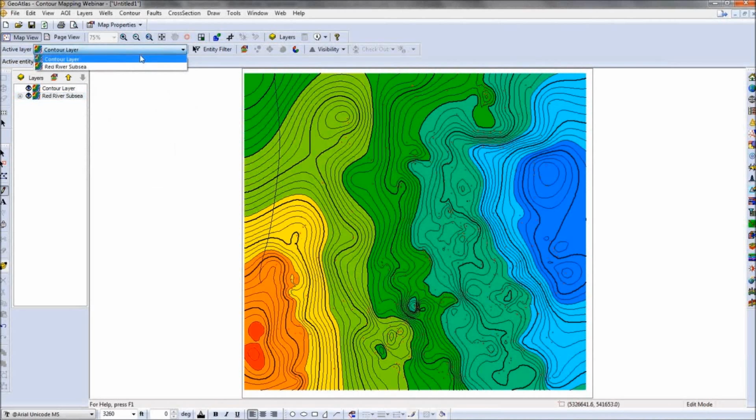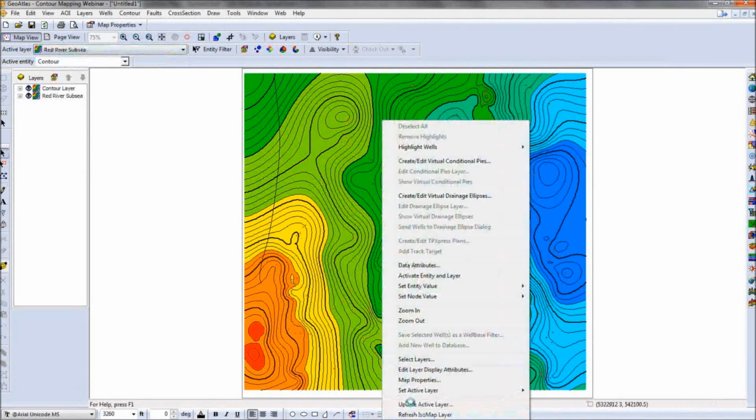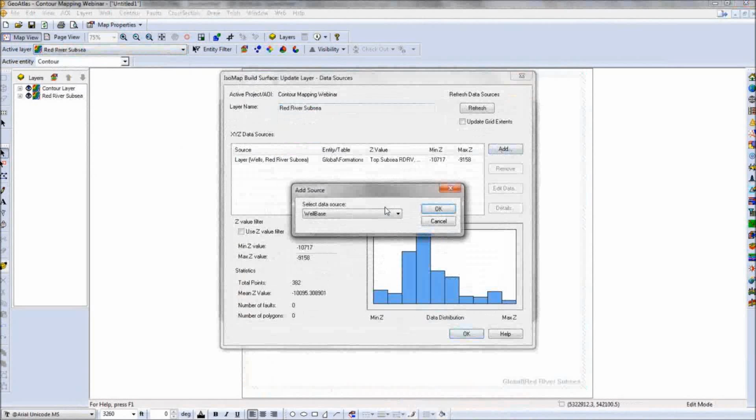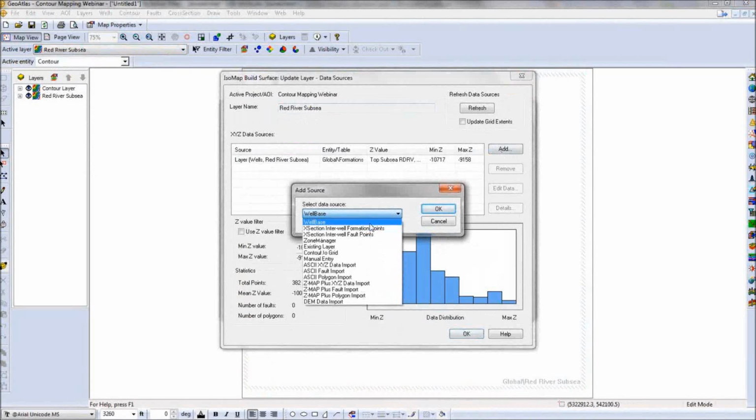Oops, gotta switch to the other one. So we'll come over here, update our layer, and we're going to look at our data sources. And we're going to add our contour map here. And we can add various sources here, either from well-based data, information, subsea values, MD values, any kind of pick data there. You can choose Zone Manager sources like we saw before.